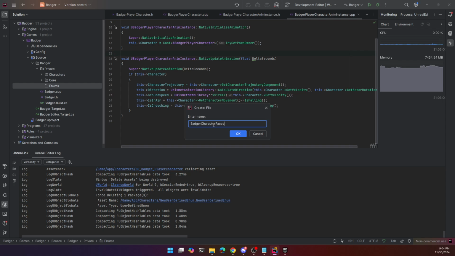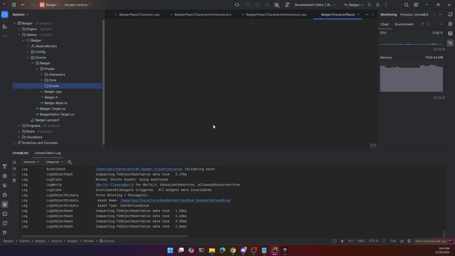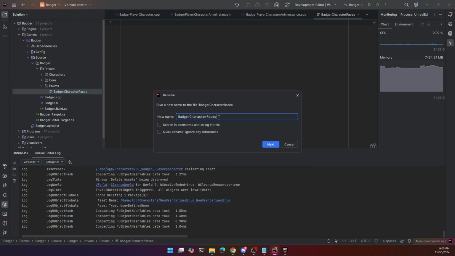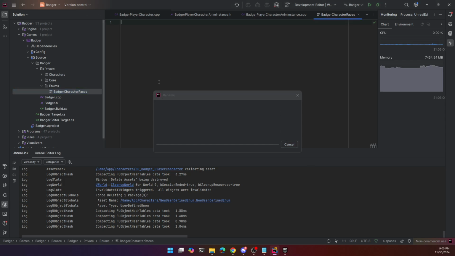Badger character races. Okay. Oh, whoops. That should have had a .h on it. So we're creating a header file. An enum is not going to have a CPP file because there's no code. It's just definition. So we only need a header file. That's why I didn't use the new Unreal class template, because it doesn't make sense. I don't need a C++ file.